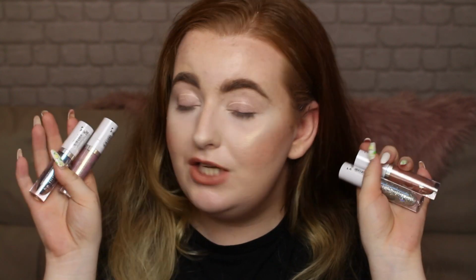They come in 4 magical shades and I'm going to see if they are a dupe for these bad boys, the Stila Magnificent Metals. I'm on a constant search for a dupe for these because they are £23 each, and a normal person does not have that much money to be spending on glitter. Though I will say these are 100% worth it. If you're a makeup artist doing makeup on people, like bridal or prom, they pop off, they will be literally shining like a disco ball. But I'm constantly trying to find things that are less expensive.